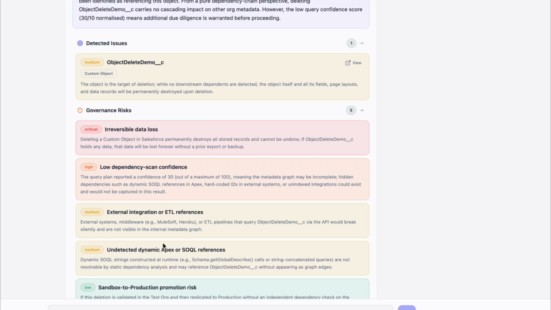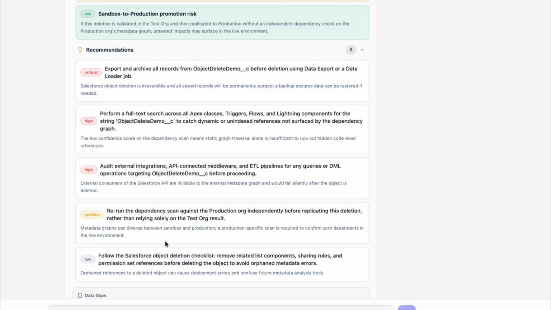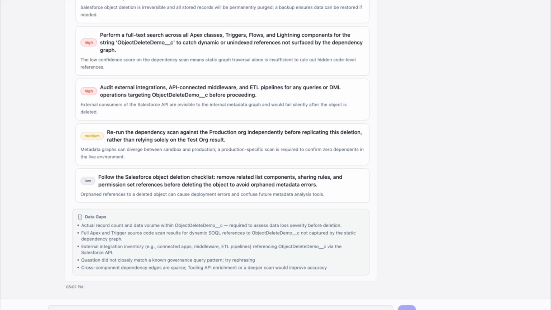And as you can see, this is what it has detected and responded to as a response to your question. So our final scenario is different from all the others. No simulation, no change being considered, just a direct governance question, which is: which profiles in the connected test org have access to sensitive fields on the contact object?